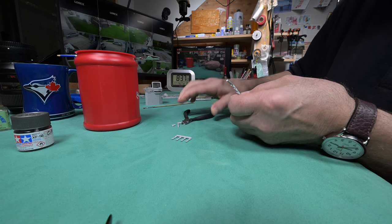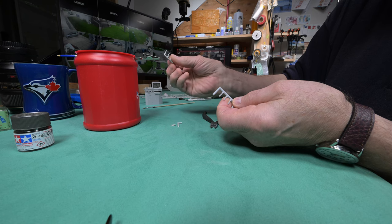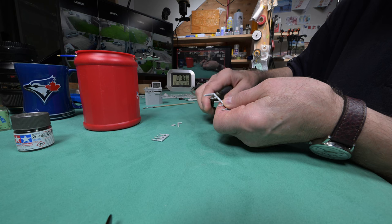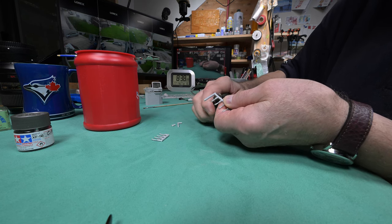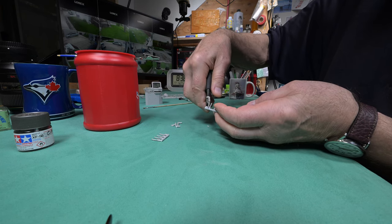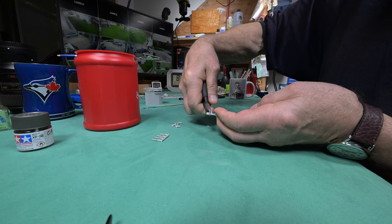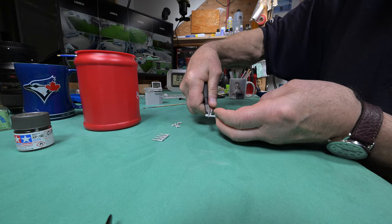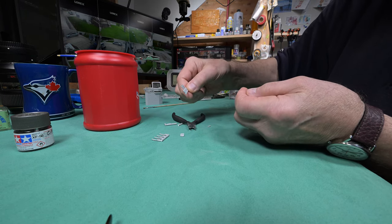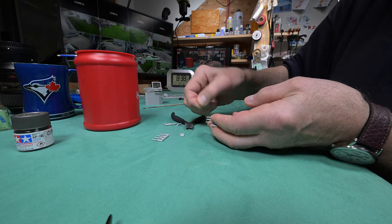Now, the reason I'm trimming this down is because my plan is to put it in this clip here so I can rotate it and keep it in the center of the field of view. I'm just trimming it down just a little bit here. I like to try and do everything on camera if I can. So that's why I sometimes seem to be holding stuff a little bit on the awkward side. Hey, I broke one off. Well, I'll glue them back on.